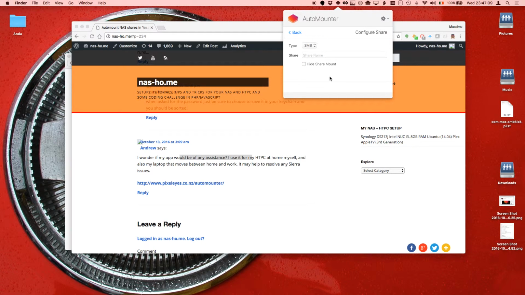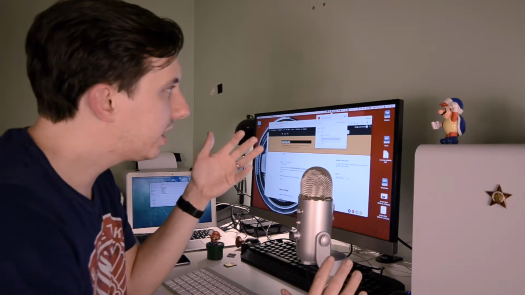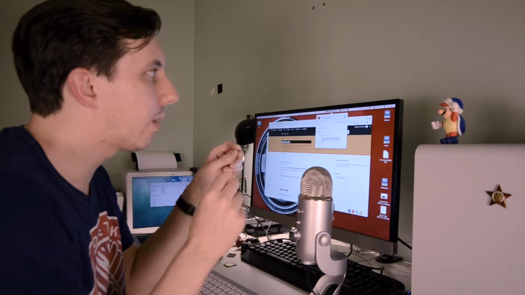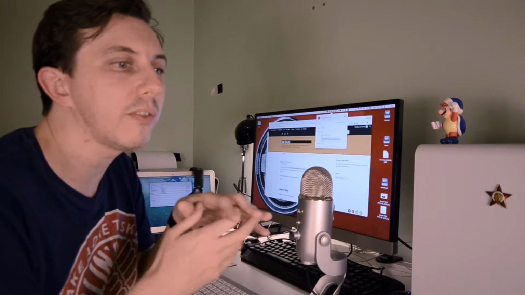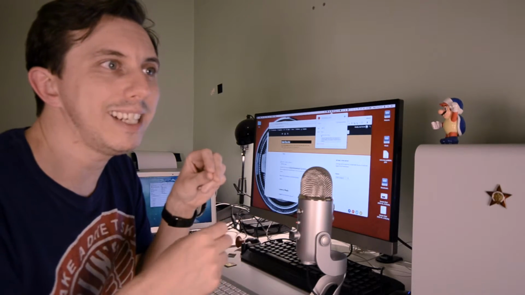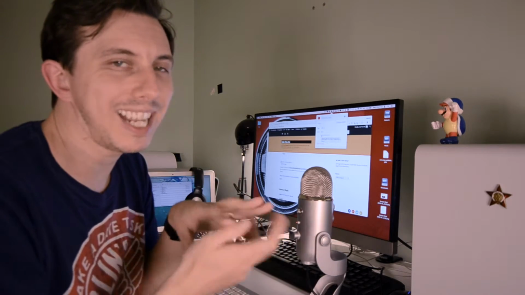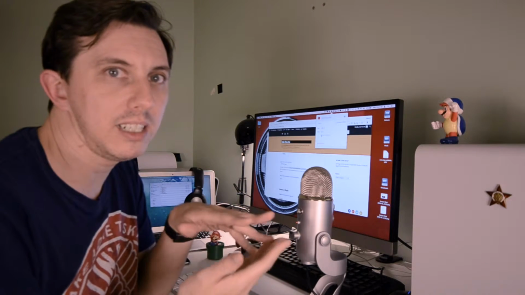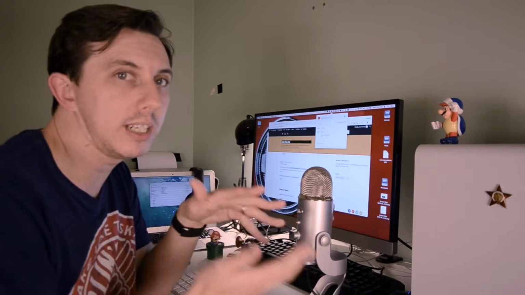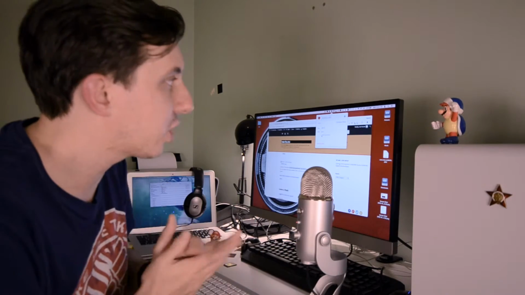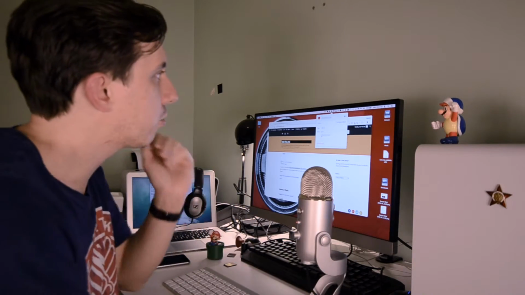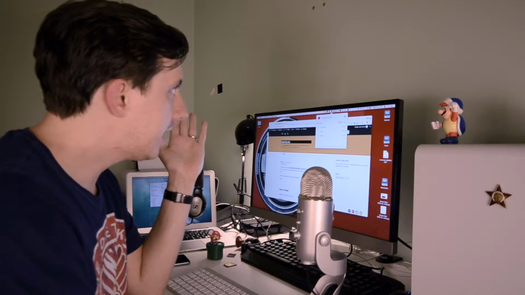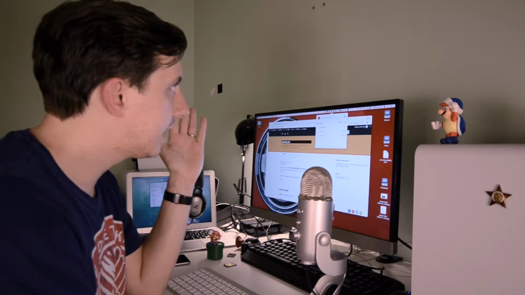Now, the thing that I'm not really a fan of is what you can do with a share. You can actually hide the share. What it's doing is something weird. It's removing it from the desktop and from the Finder, although it's still actually mounted, it's just hidden. I'm not sure I particularly like this functionality. I don't fully understand it, but if you just don't use it, it's not going to create an issue. So is the application worth the €7?